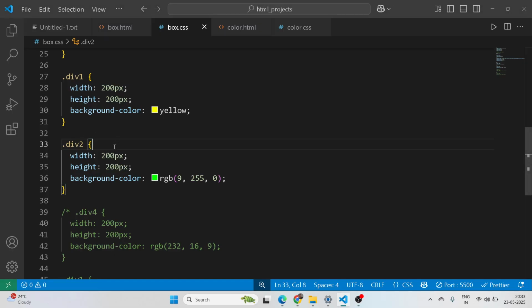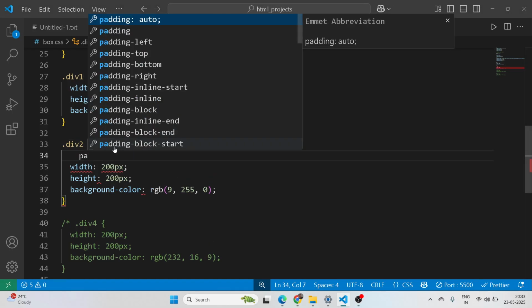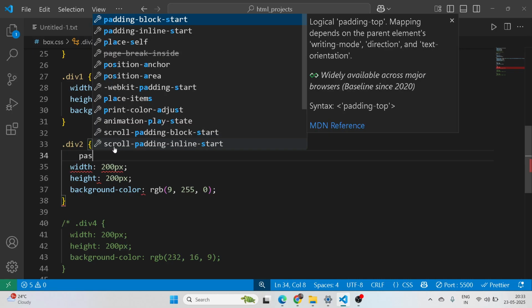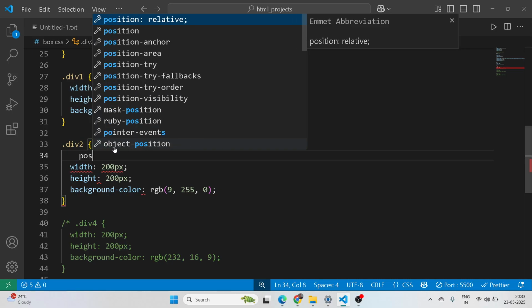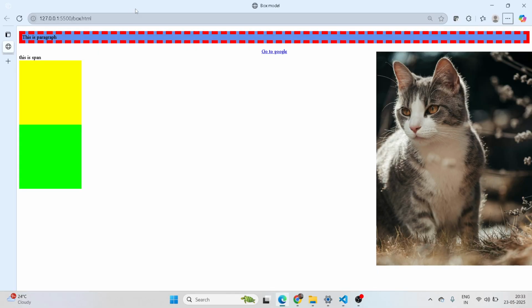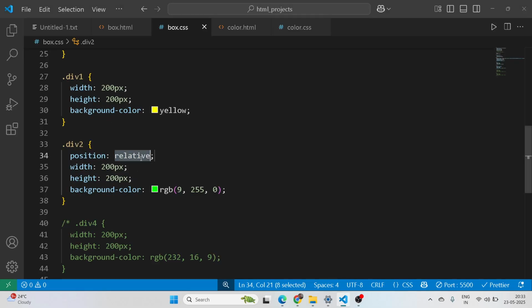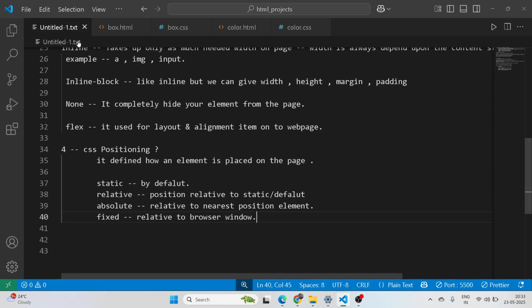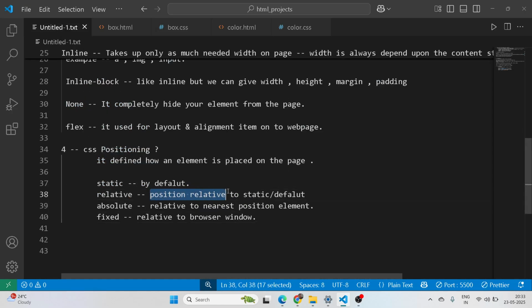But when we give position relative, it takes the reference of the default, or static, position. So by default it came here. So this is position relative. It takes relative to the static, default position.